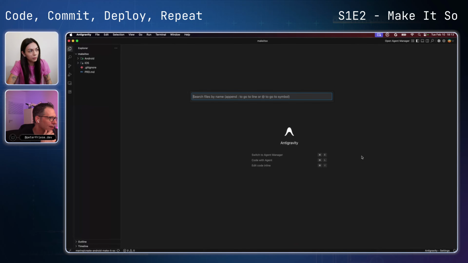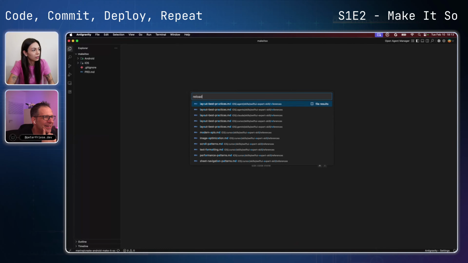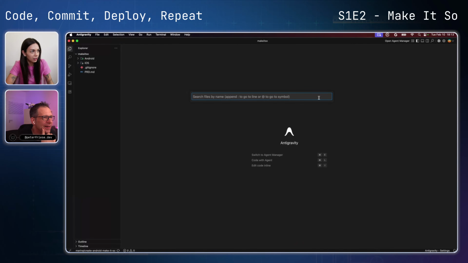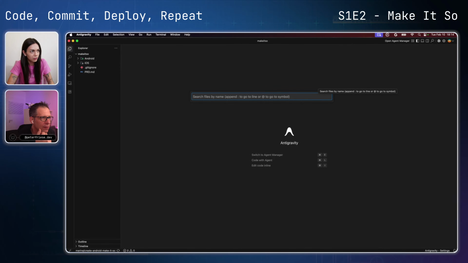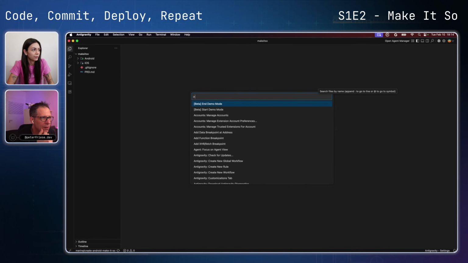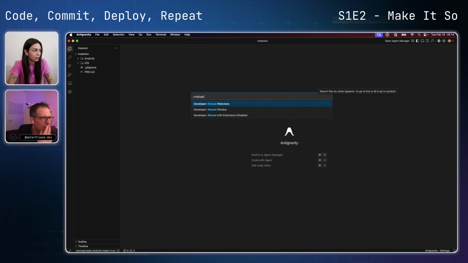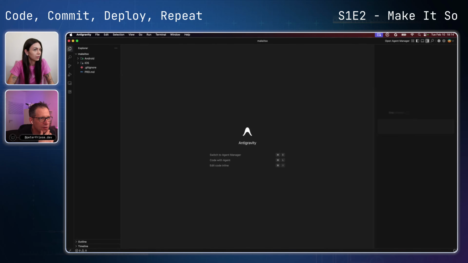Maybe that's good enough. Next time it crashes, reload. Command P. I want to learn that. I don't know why you don't have the angle bracket. So now it's searching for files, but if you type an angle bracket, you can type a command. Greater than. Okay. Yeah, and then reload window. Yeah, the second one, and then it'll just reload the window, and that's it. One of the advantages of being in a tool that's basically just a glorified web browser.